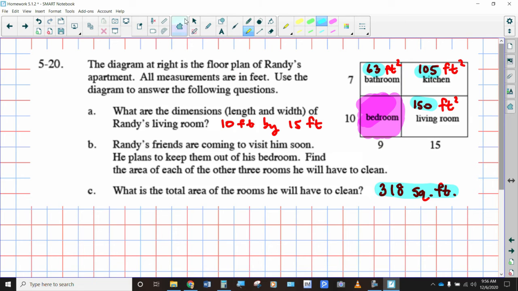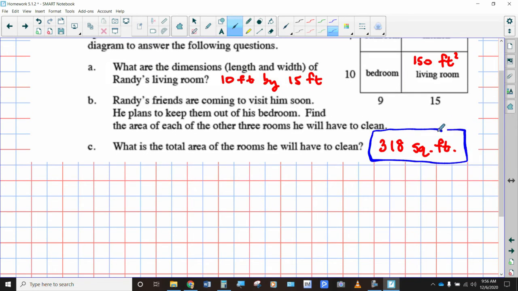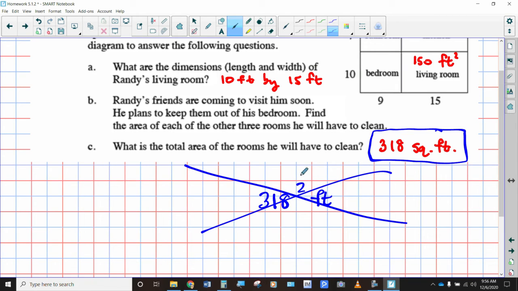Now, do you notice something here? Notice how I have chosen, in some instances, to use the exponent of the number 2 to represent square feet. And here I use the words square feet. This is the reason why I tend to use the words in 7th grade a little bit more than the exponent. Because I see a lot of people that think that exponent 2 means the word square. And so they'll say 318 square feet with the exponent attached to the number, and that is absolutely the wrong way to write it. Please do not attach the exponent to the number. It is telling you the kind of unit that you're talking about for the feet.